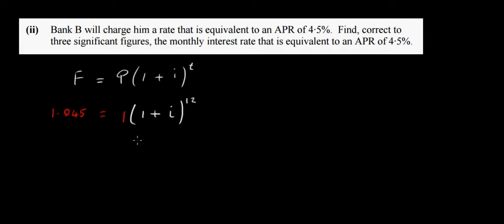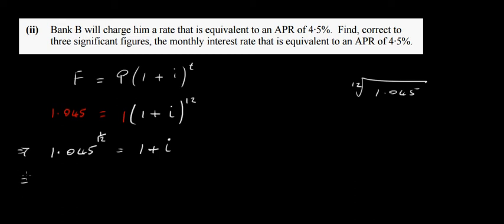Well, the first thing we've got to do is notice that you've got a power of 12 here. So to get rid of this power of 12, we've got to get the 12th root of both sides. So really what I'm going to do is take our 1.045 here and get the 12th root of it. You can do it this way, or you can do it this way here. It's the same thing. So this is the 12th root of 1.045. That will leave me on the right hand side then with 1 plus i. Let's just move this 1 over then. That will give me 1.045 to the power of 1/12, or the 12th root of 1.045, minus 1.